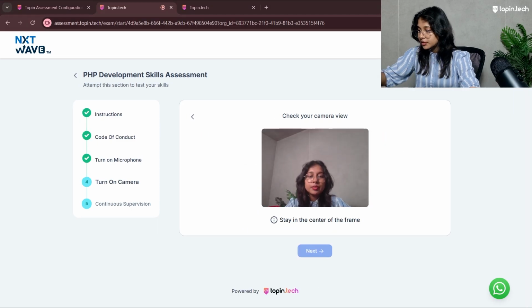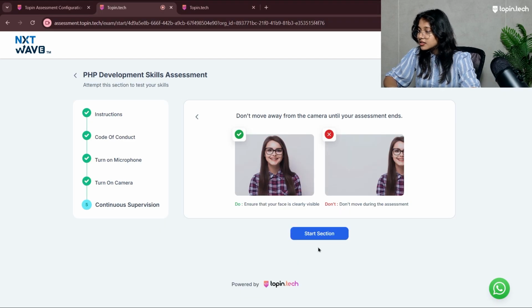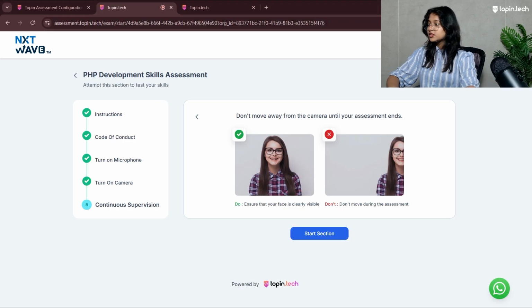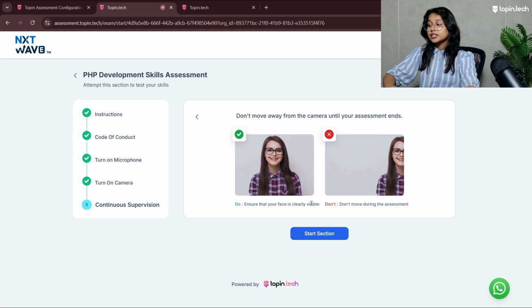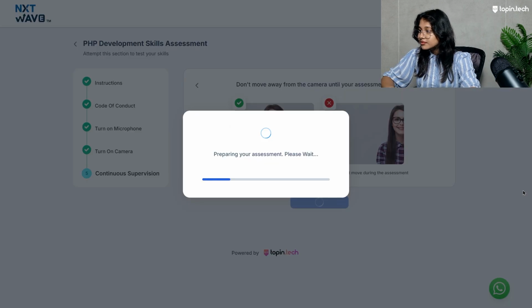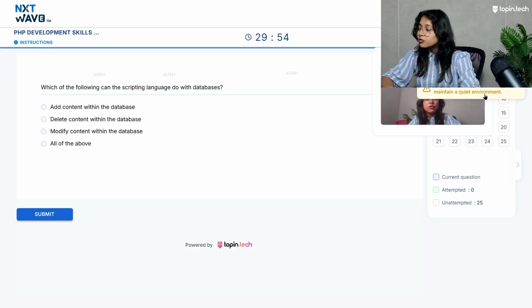Here, I can check my camera view, ensuring that I stay right in the center. Now see, if I do this, if I do that, later in the exam, it's going to flag. All right, here we can see what we look like.